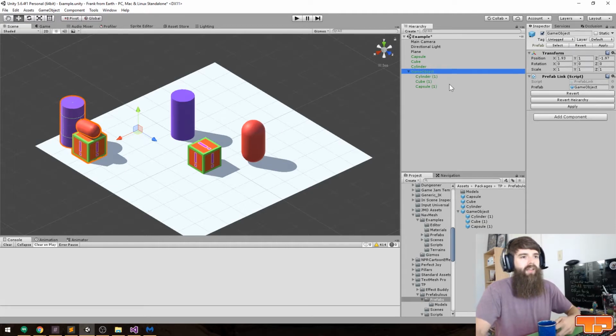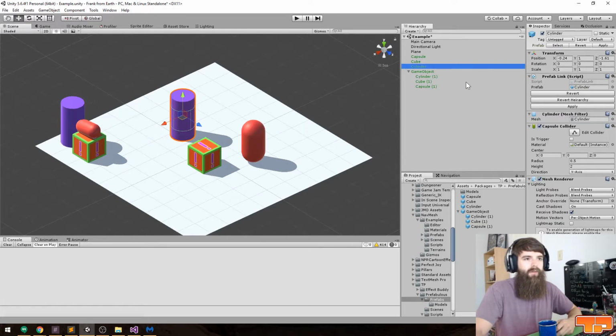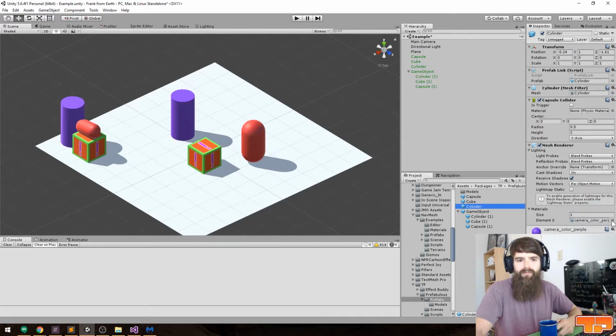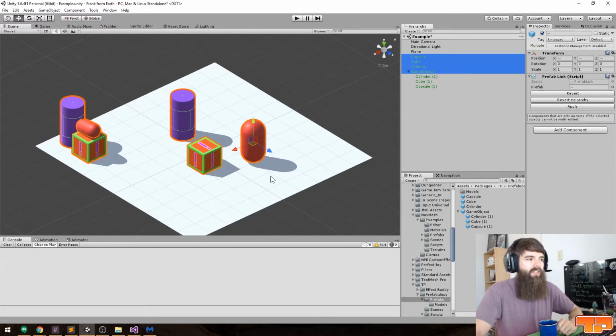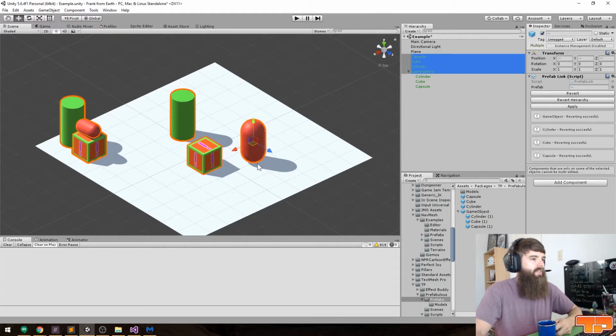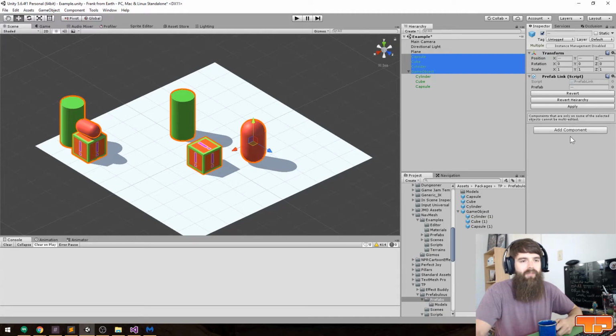Cool, that's good enough. And now if we go change another one of our materials, let's say our cylinder material, let's change that to green. Now we can revert all of these all at once, everything underneath our grouping even, by selecting all my top level prefabs and saying revert hierarchy, and bam, you see everything update. So this is super powerful. We can also get some nice feedback here that it was successful. If there's any issues, it prints information to the console on what it wasn't able to revert and what it was. So it's pretty robust right now.